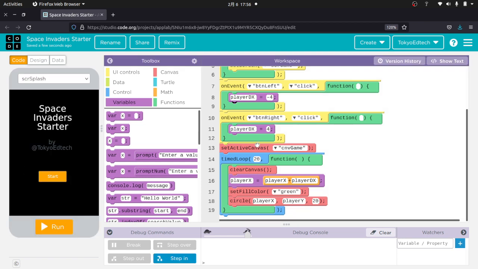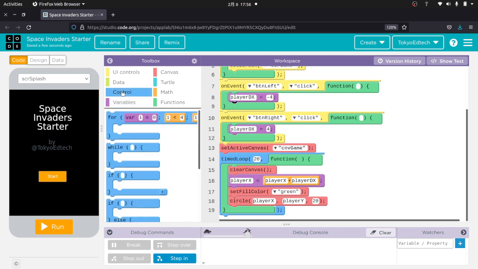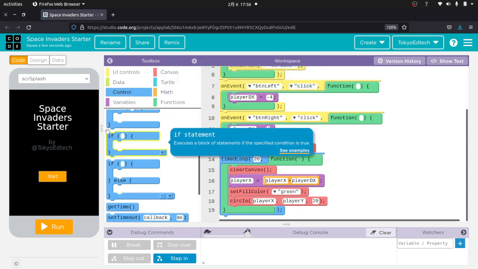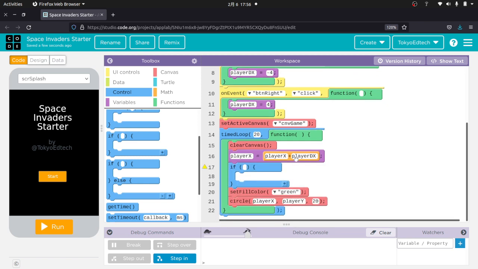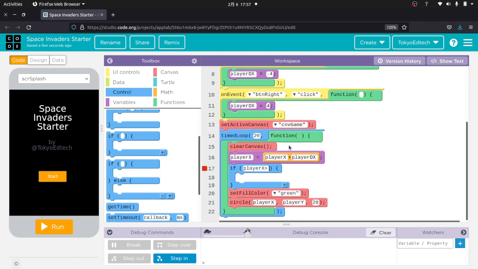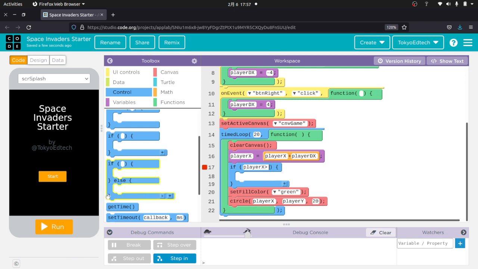So let's fix that real quick. I'm going to go to control, and go to if, right here. So if player X is greater than, and I'm going to go over here. So Y is 348, so let's say 350, but remember the player has a certain size, so I'm just going to guess here. So I'm going to say Y equals, what, 380? I'm going to try 370.